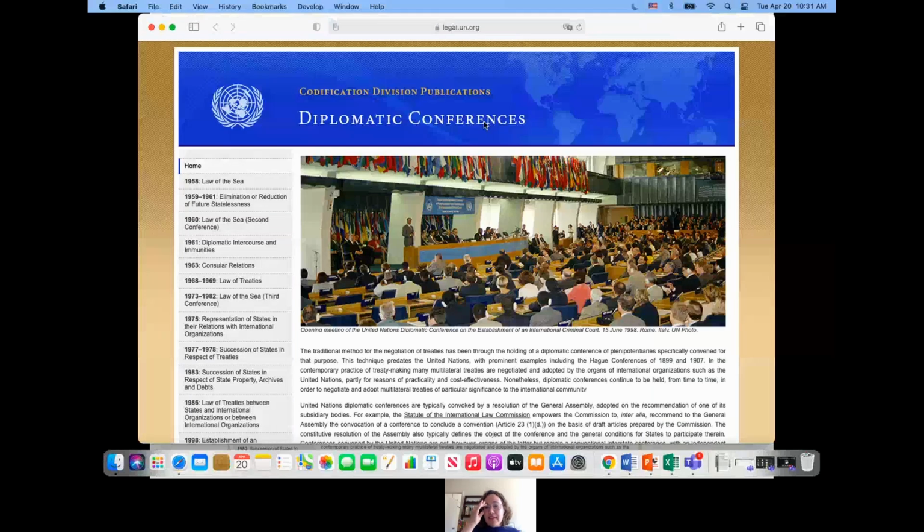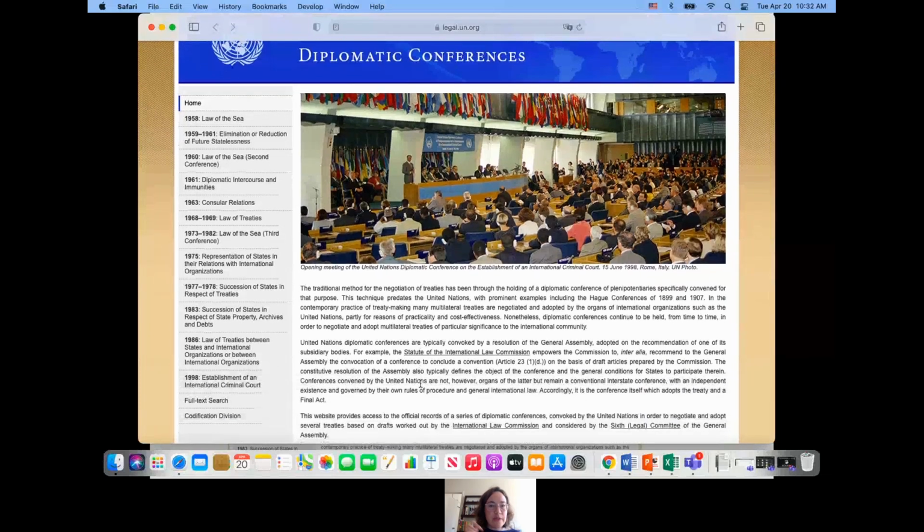So diplomatic conferences, it says Codification Division Publications. These are the official records of diplomatic conferences where treaties are negotiated. Now, a lot of these documents that are available in these official records will also be available in the UN Digital Library or in the official document system, but in some cases, not all of them will be in there.